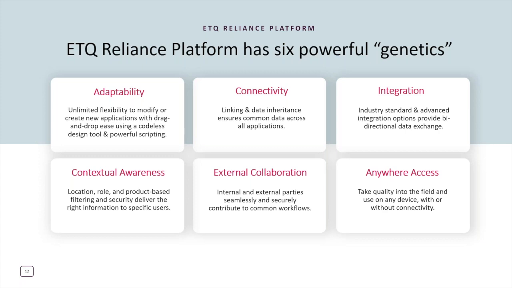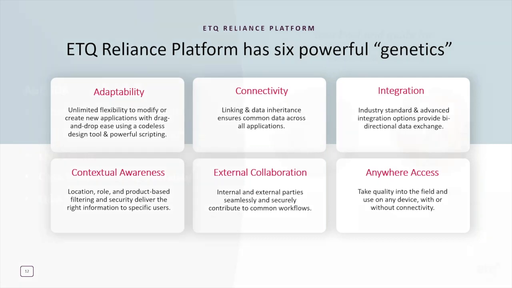And then on top of the browser capability, we have another companion application called the mobility app, the ETQ Reliance mobile app, which you can download for Apple or Android devices, and then literally use that to access the system, whether you're online, but also, now that it's a separate app, you can use it offline. So if you're going to go someplace and conduct a supplier audit or whatever it might be, you can capture the information offline and then upload it to the web when you're done.